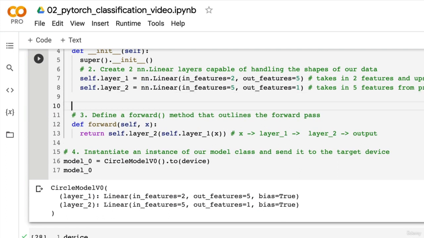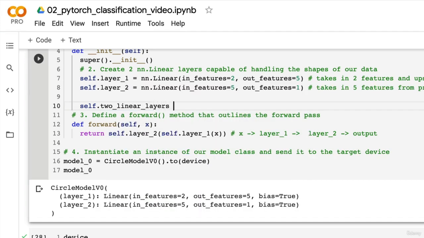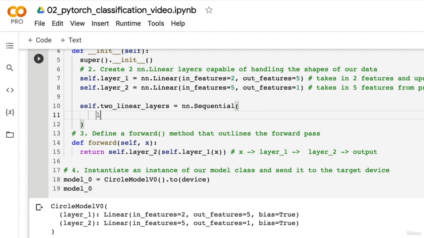So we could do this. self.two_linear_layers equals nn.Sequential. And we could have layer 1, and we could go self.layer1. Or actually, we'll just recode it. We'll go nn.Linear, so it's the same code as what we've got below.